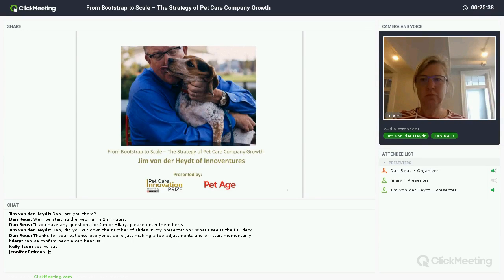First of all, you have to tell us who you're holding in this picture. That is my daughter's dog Josie. We have about five dogs in our family and two cats — we're big into adopting rescue pets. We have a very active pet-owning household, and the biggest question we have is whose pet gets to come for Christmas, because they don't all play together nicely. I'm very delighted to be here because I think this Pet Innovation Prize is really modeling a lot of what's been going on in the industry from an investor and startup perspective, and I've been part of that process for a long time.